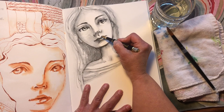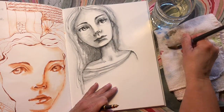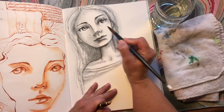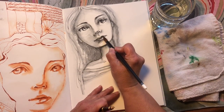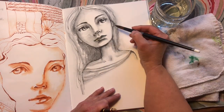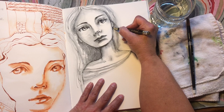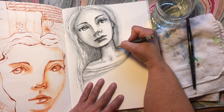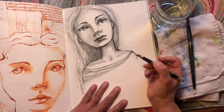Nostrils always should be dark. I missed the philtrum — let me wet and dry, soften that up. I totally missed it and didn't even see it till I came back in. And while I'm here with a wet brush, let me smooth out the top of this lip — that's just a little too rough. Now her lips are wet again; it's back and forth. I like a dark area right here under the ear and along her neck. Everything is one grand experiment, right? I didn't come here today to show you a masterpiece — I came to show you how I do it.